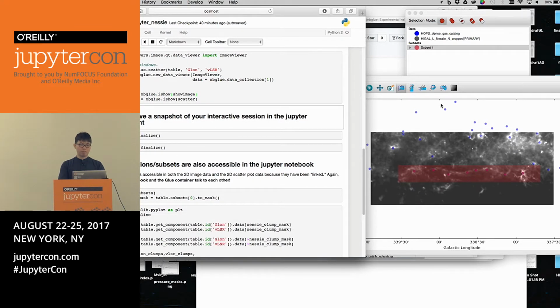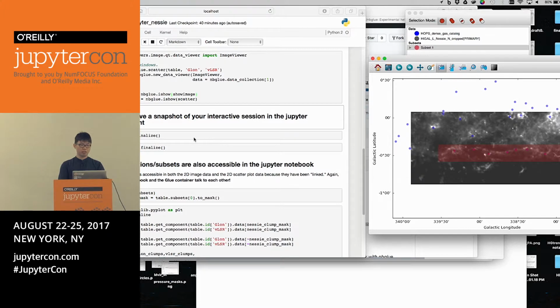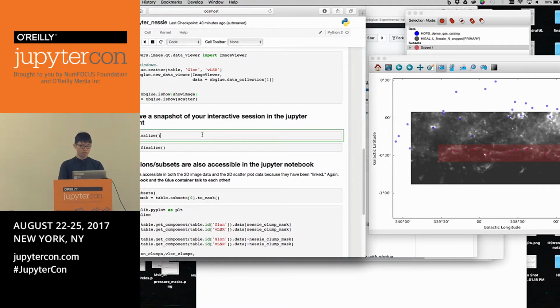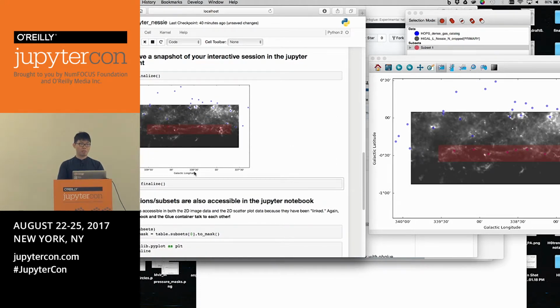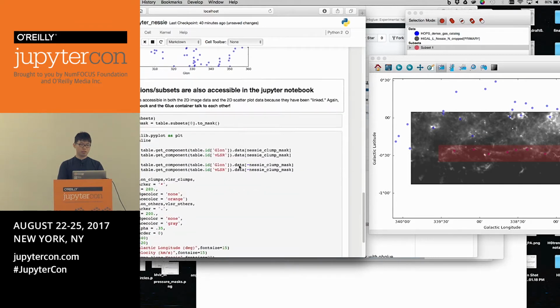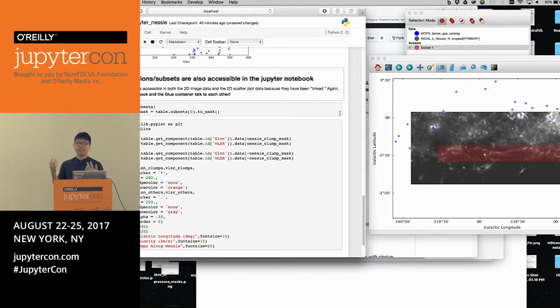Cool. So any plots that you make with Glue, you can grab inside the Notebook. As I said, the Notebook talks with Glue, and Glue talks back. So it sends a matplotlib instance back, and you can adjust the labels, the annotations, whatever, even for publication. And it gives you the scatter plot as well. And so believe it or not, in astronomy, we found this out: human eyes are still better at identifying structures, especially in astronomy, where you have these kinds of random, arbitrary structures, than machines, at least for now.